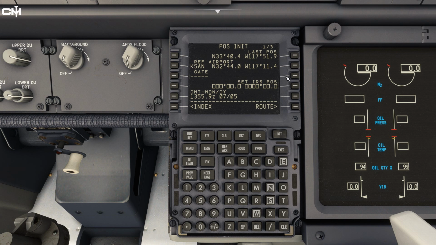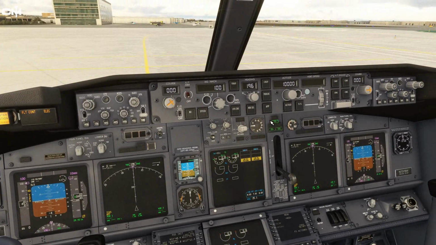I don't think it's going to work because it didn't work when we intentionally put the wrong position in here. Okay, what the manual's warning you of is that because the ICAO code for this airport is so close, and because the latitude and the longitude are so close, there's a possibility that the aircraft won't recognize that there's an error. Let's see if it does. It did not. So the alignment took place.